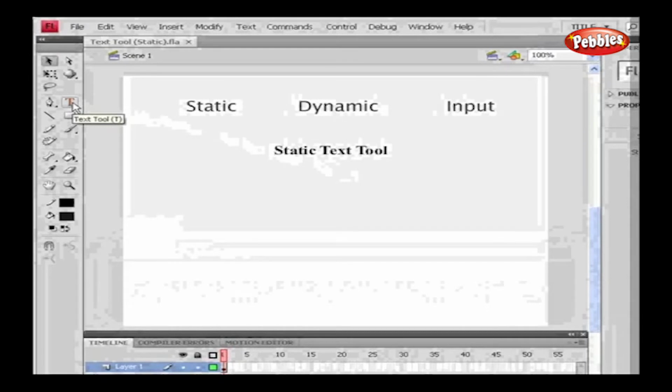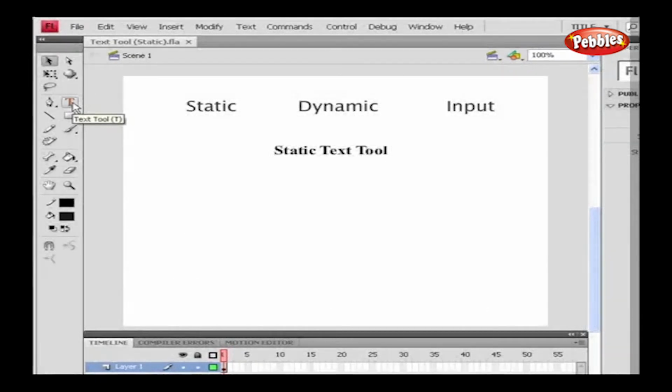We'll see some examples with this text. Now let's take a look at some examples where this text is used. It's used to create a name of a field, information in a website, and so on.